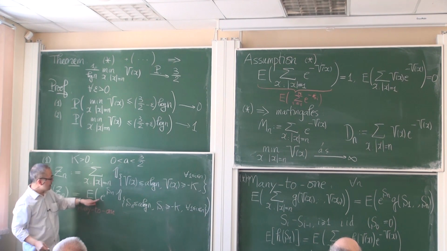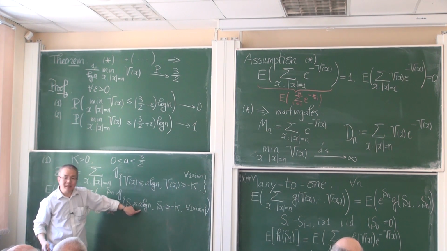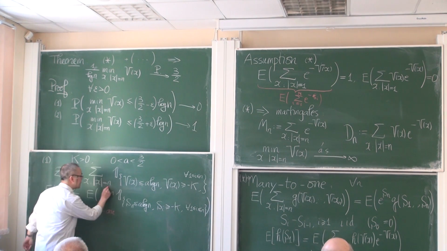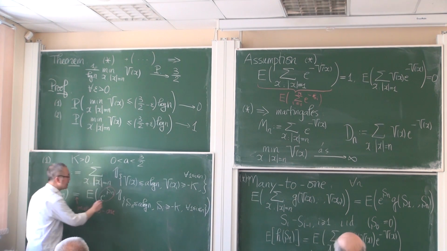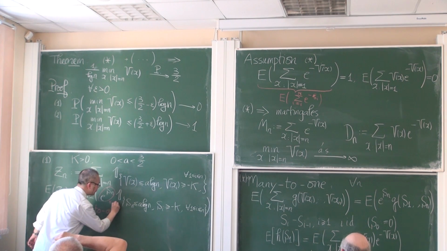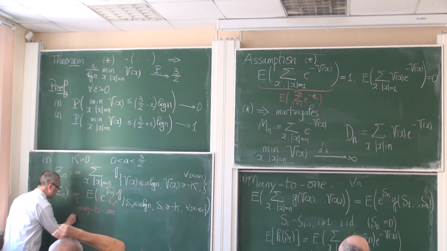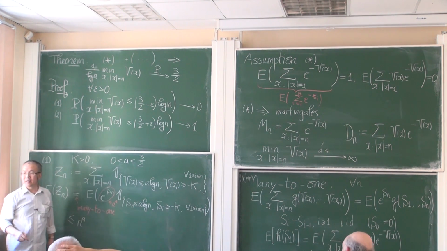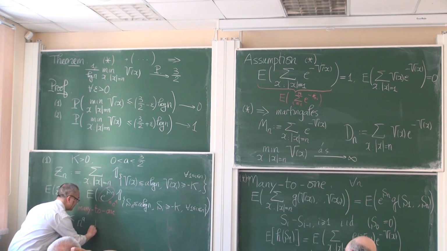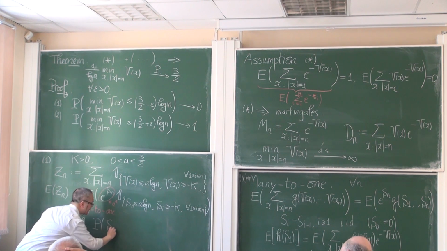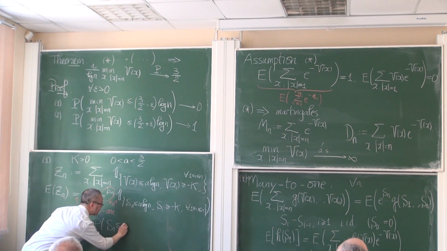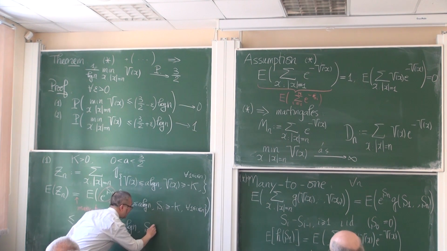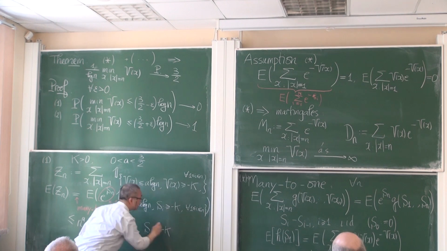And then I realize that on the set where Sn is smaller than a log n, the density, which is exponential of Sn, is smaller than or equal to n to the a. So everything is smaller than or equal to n to the a. The expected value of the indicator function is now just a probability. So the probability that Sn is smaller than a log n, and moreover Si is greater than minus K.